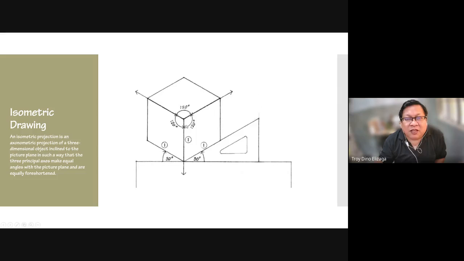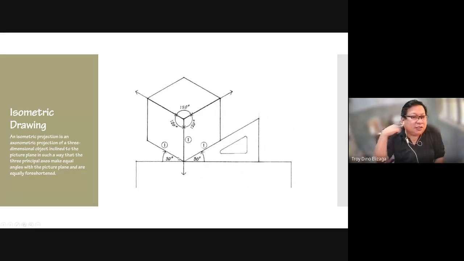It's 120, 120, and 120 here. So this is basically the main feature of an isometric drawing. But if we project a horizontal line at the bottom, we come up with a 30-degree angle based on the horizontal. So when we draw an isometric, we basically use a 30-degree triangle to construct this.